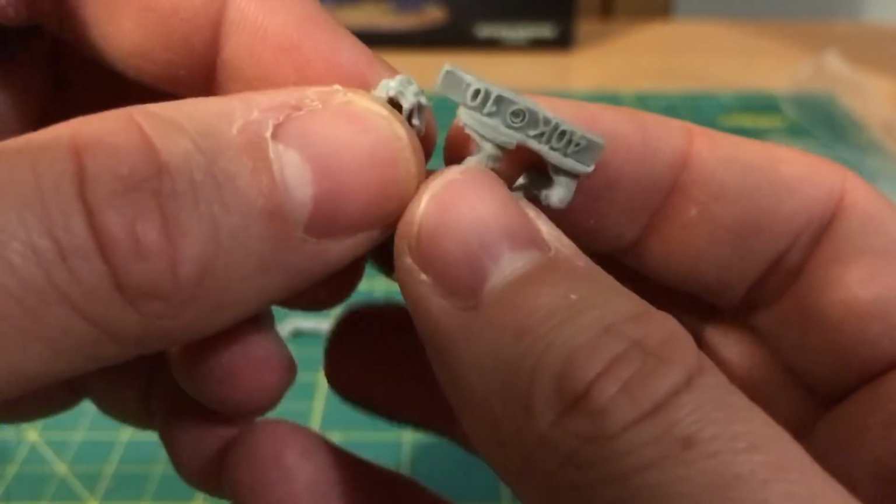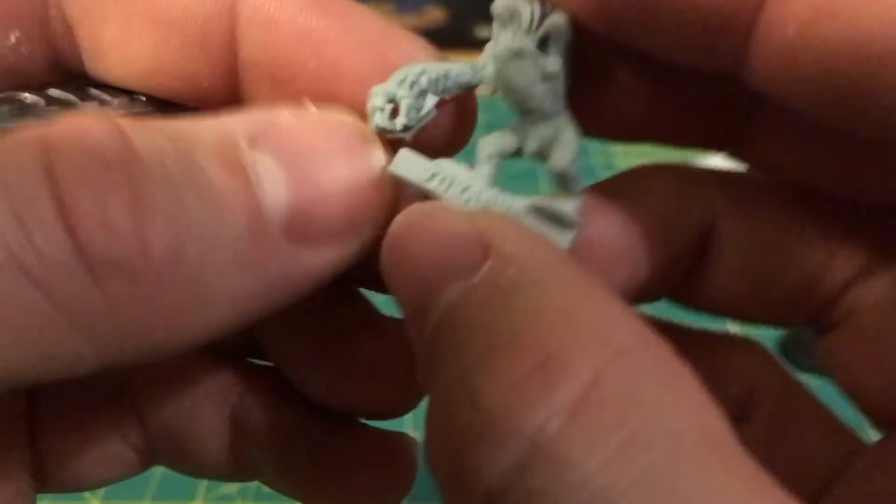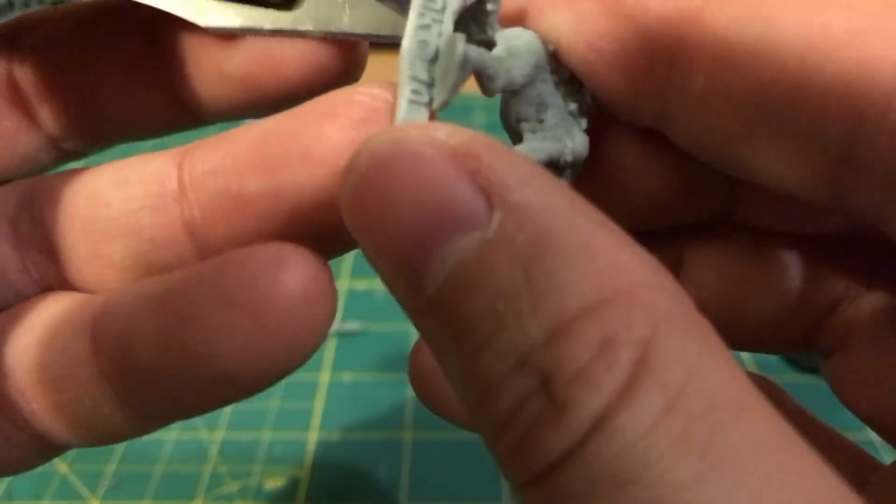But I don't like it. I don't think it compares very well to Forge World resin, which I really like as a material to work with.